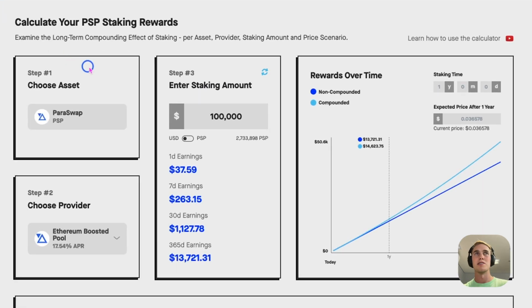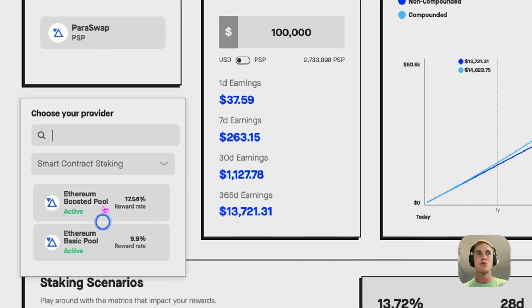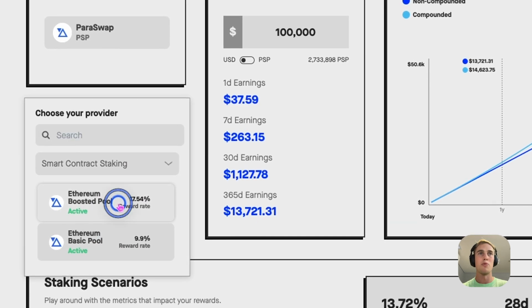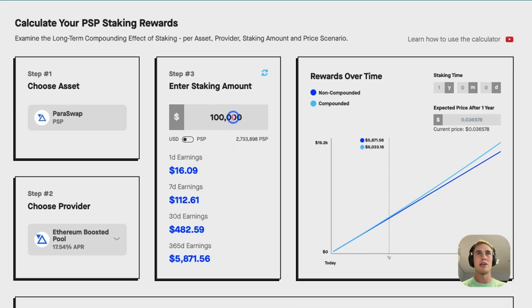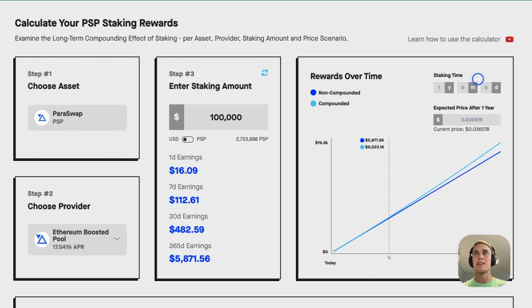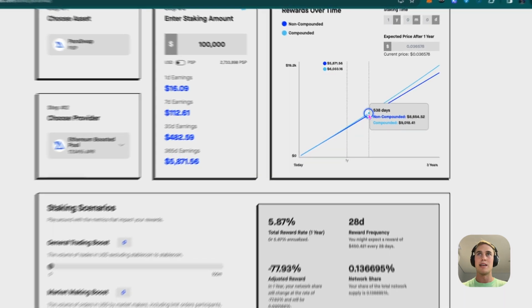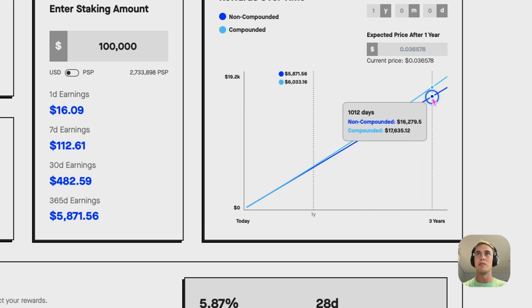Now, how this works is you start in step 1 and you proceed to step 2, and you can select either the boosted pool or the basic pool. We're going to go with the boosted pool for this example. You enter the amount that you're looking to stake either in PSP or in USD, and then you can select your staking time up here, and you can make an assumption on what you expect the price to be after 1 year. You'll notice as well, as you move along this curve, you can see what your rewards would be when they are compounded and when they are not compounded.